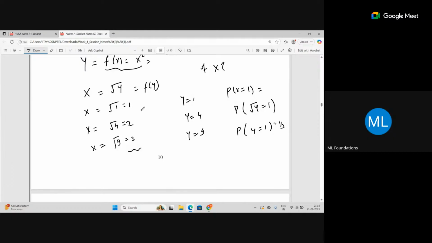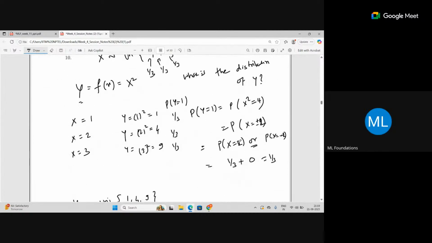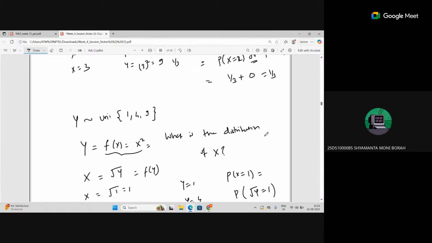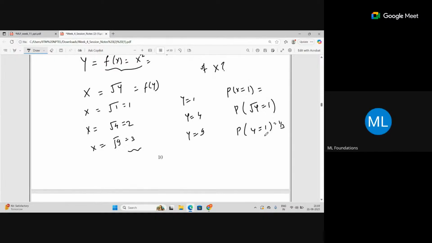Modulus will be plus or minus, but for root it won't be. But here we have written it, right? In the previous case, when x squared equals 4, we said x is equal to plus or minus 2, right? But in order to be a valid function, it has to return a single value, right? Here it has to be a single value. Here we shouldn't take plus or minus 1. It has to be positive, right, in this case. Okay.